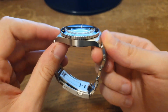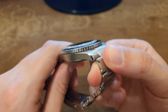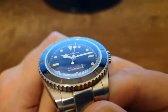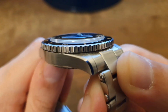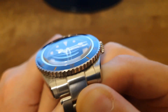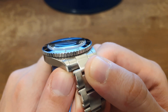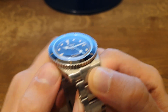The watch case as well as the bracelet is made out of 316L stainless steel, which is again to be expected at this price point for an AliExpress watch. And the finishing is mostly brushed on the case, so you have brushed sides and brushed top of the lugs. However, we also have this beautiful polished chamfered edge, which is done in high polish. So it's a beautiful transition from the brushing to the polishing to, again, the brushing surfaces. What's also interesting is that it goes from the most expanded point of the polishing, and it narrows down as it nears the watch bezel, which is a cool little detail.